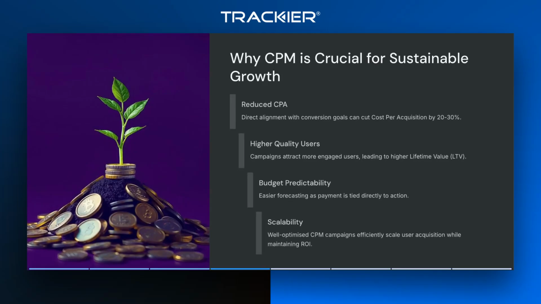CPM is important for sustainable growth because it helps your brand stay visible and familiar to a large audience over time. By showing your ads to more people regularly, you build trust and keep your brand in their minds, which makes them more likely to take action later. It supports the first stage of the marketing funnel by bringing in new potential customers, and also makes your other campaigns, like those focused on clicks or sales, more effective. This ongoing visibility helps create a strong, steady path for long-term business growth.